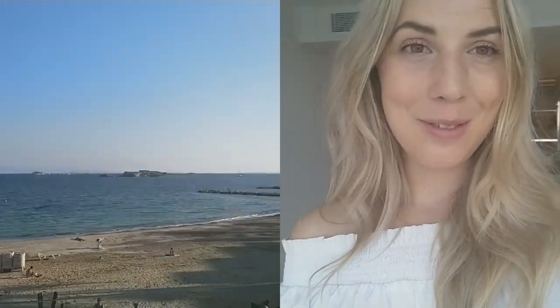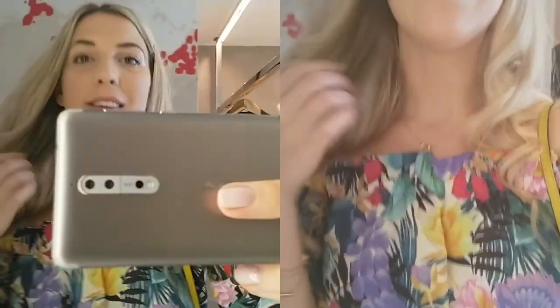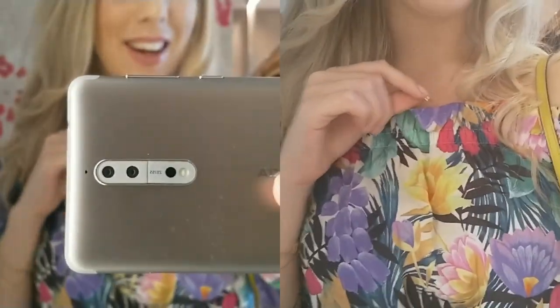Got sangria. Everyone's getting ready to go out because it's nearly 6 o'clock to watch the sunset. This is what the sun is like at the moment. It's looking absolutely beautiful. And I'm just trying to work out what to wear. So I've just zhuzhed myself up a little bit and put this dress on, which I love. This is a dress that I've literally lived in and loved all summer long, just from Mango. It's so cute. I've just got my trusty bag. I just love this dress. I've got this little necklace on from Accessorize. And yeah, all good to go.